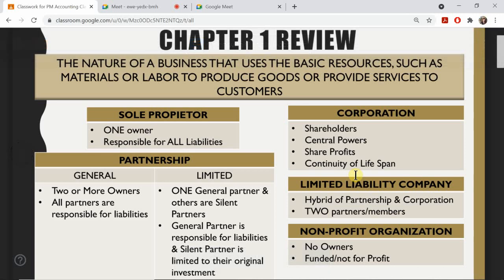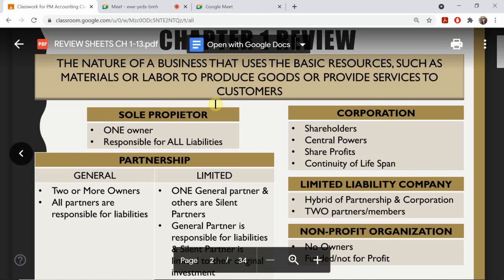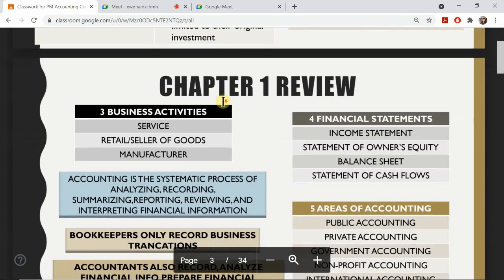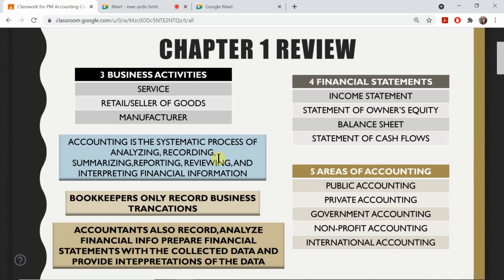And the one that we are primarily focusing on is sole proprietors, small businesses, okay? Again, you do definitely need to know the definition between a bookkeeper and the accountant, and definitely understand the definition of accounting. All right, you definitely need to know what the definition entails, such as summarizing, sorting, recording, analyzing. You need to know all of that information, or at least the definition of accounting, because I will test you on that.